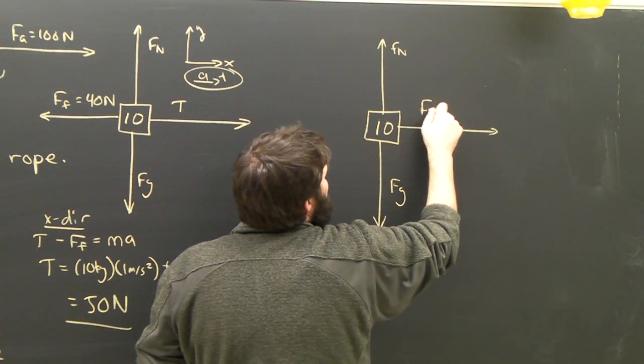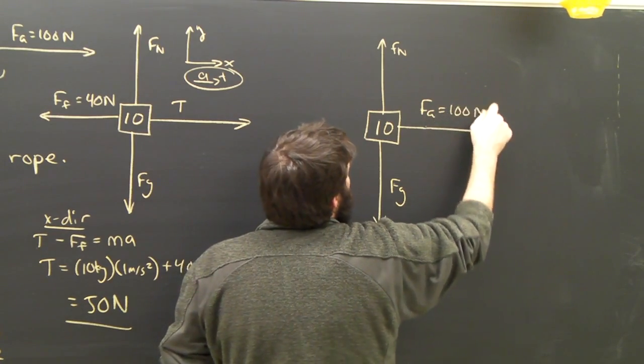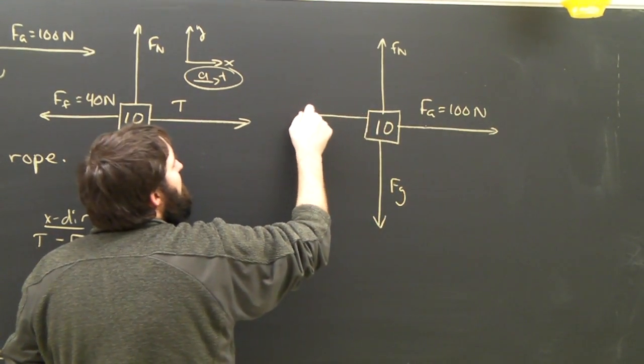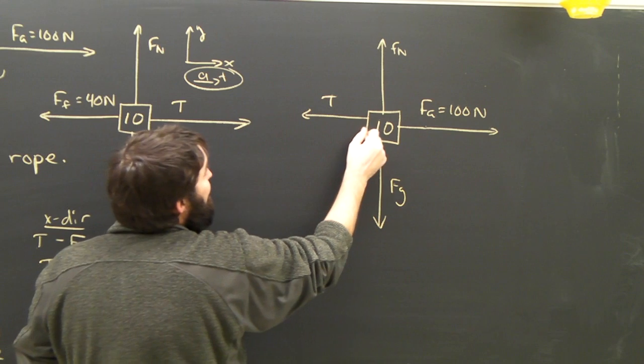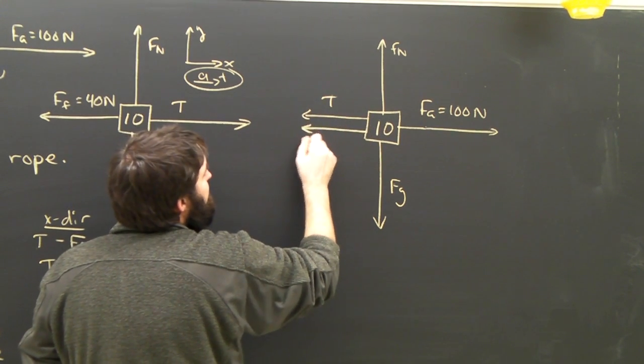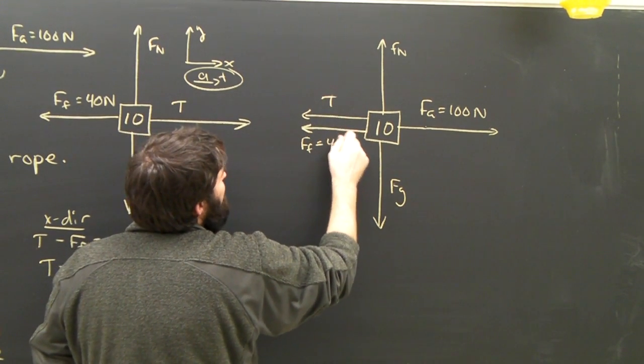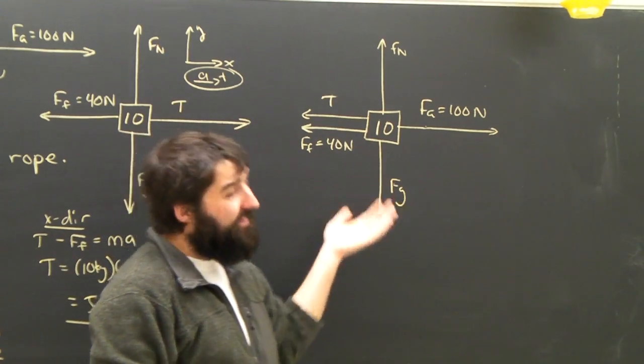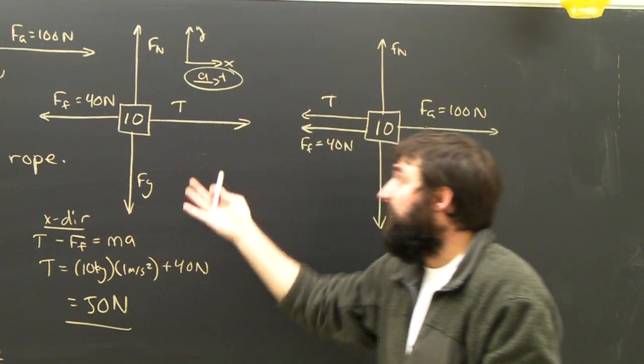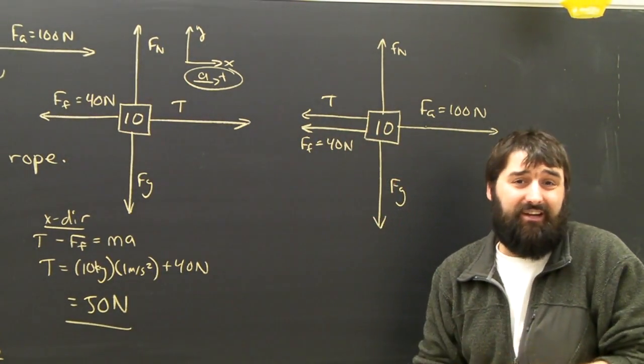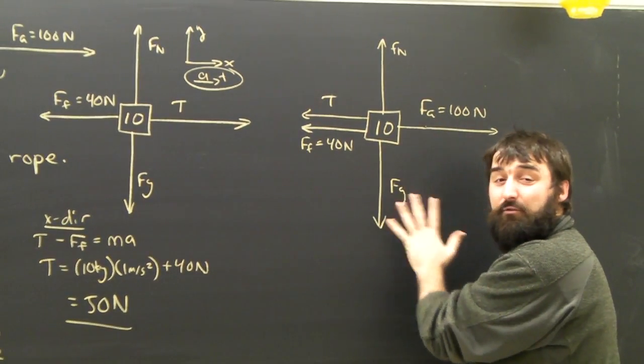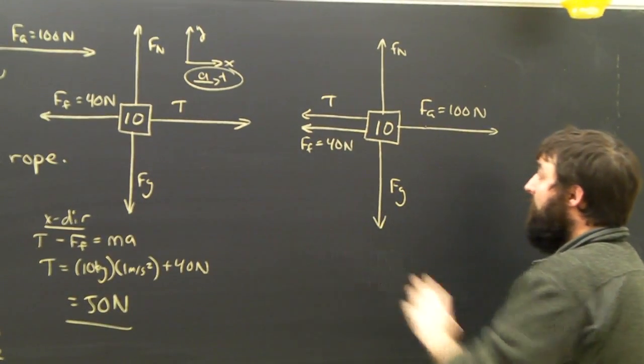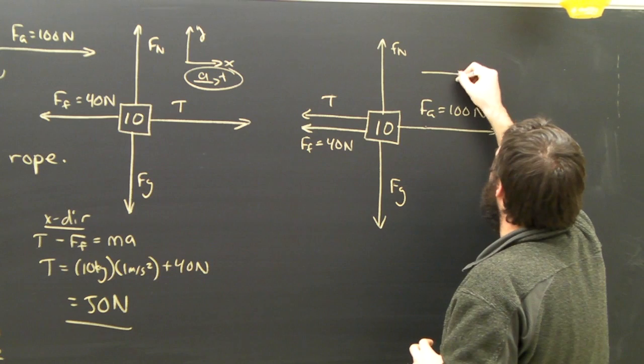Pulling on it is an applied force of 100 newtons, opposed by tension T and by the force of friction, which is, again, only 40 newtons. And I think you can see why this one is slightly more complicated than this one. There's just more forces to keep track of. I think you're more likely to make a mistake if you pick this one. But if you do it properly, hopefully, as we'll see, you'll get the right answer.